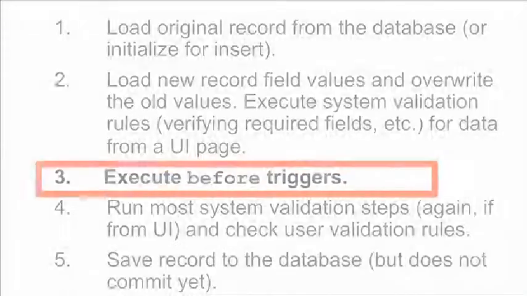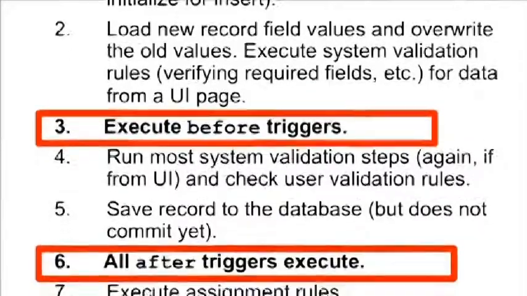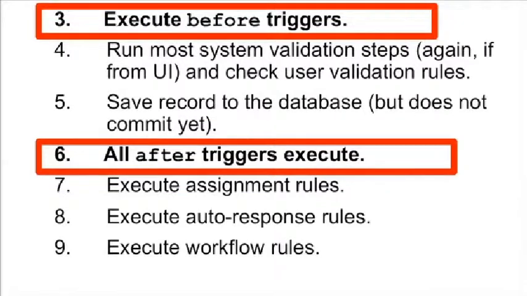Another thing to point out is in between step 3 and 4, you might, in your before trigger, make sure that your data is passing some sort of validation rule. So you're almost using the validation rule as an assertion in that case. In step 5, we're going to save those records to the database. So they are written to the database, but not yet committed.